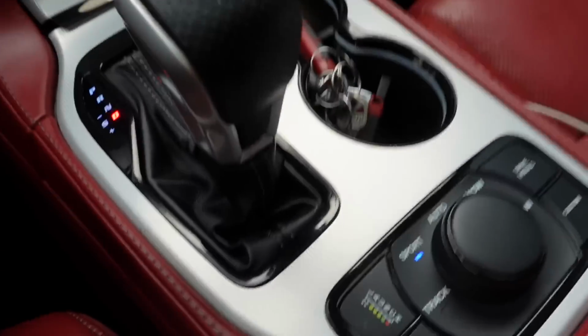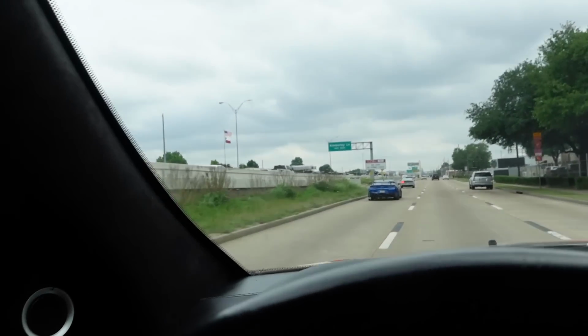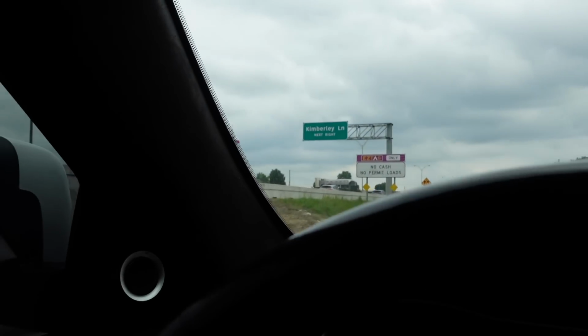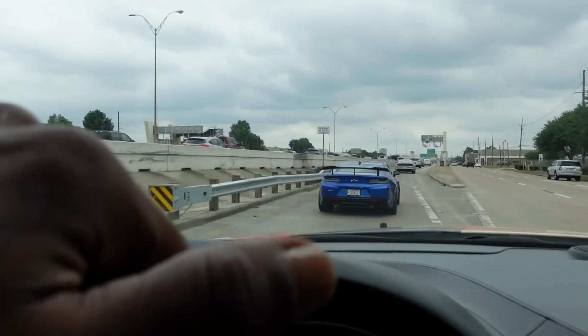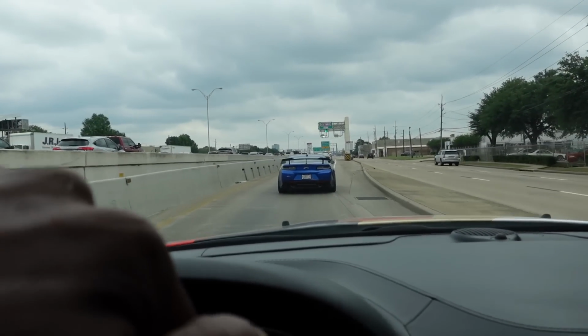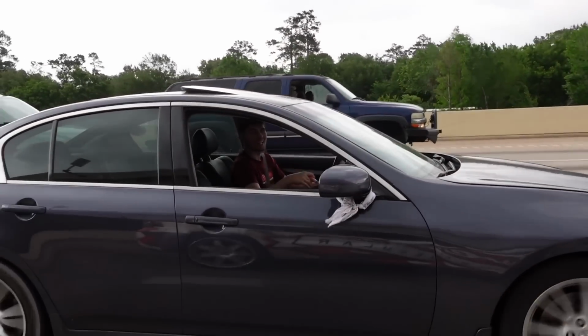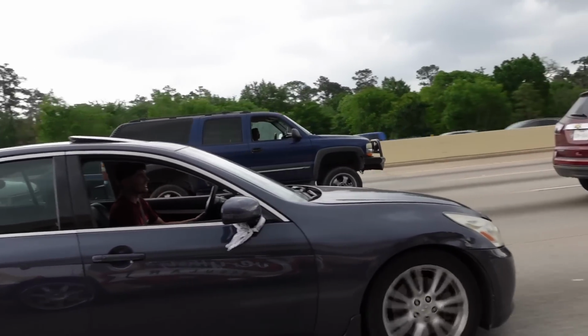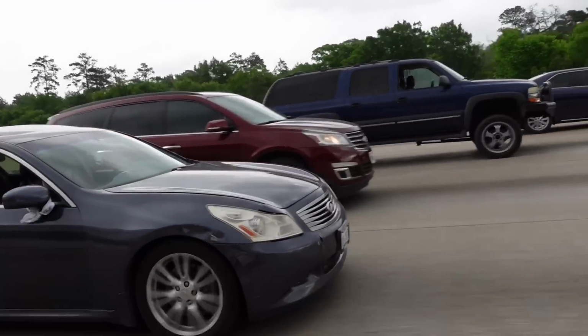Alrighty, guys. We got that thing in sport mode. We found a ZL1. What do you want to do? Do we want some smoke? Do the ZL1 want some smoke? Y'all see what's going on, man. It's a movie. You like it? Appreciate you, gang. Good looking out. I see you, gang.